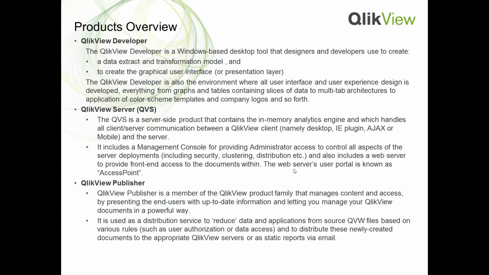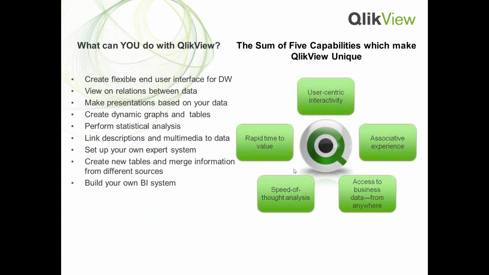Okay, moving on. So this is just a slide on what you can do with QlikView. Nothing major here, just a few major things that you can do with QlikView. Flexible user interface, view on relations between data, make presentations, dynamic graphs and tables, statistical analysis can be done. We can even load sounds, images, videos with the data to explain our data or act as metadata. Build your own BI system. So that is obviously the target here.